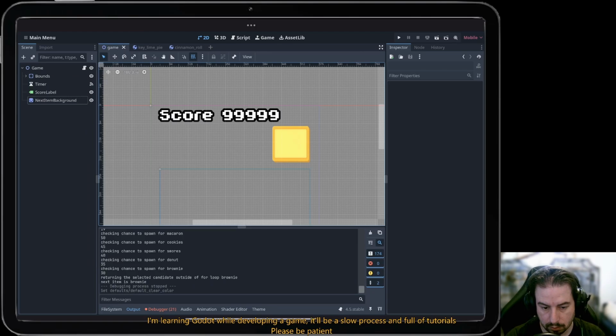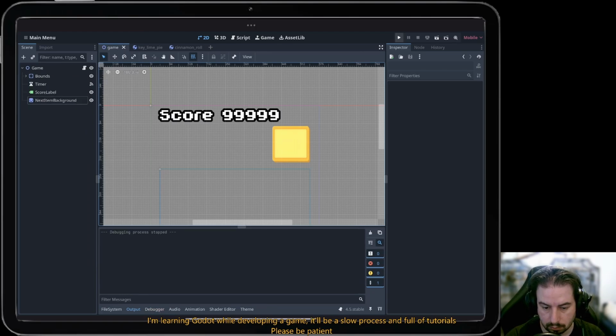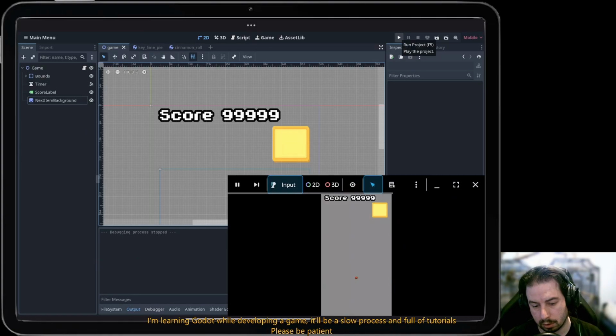Okay, so let's see. Now the colors push more, but the background feels bland. I think that will change when we arrange everything and create the background.